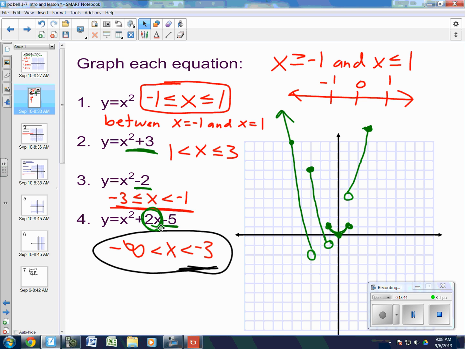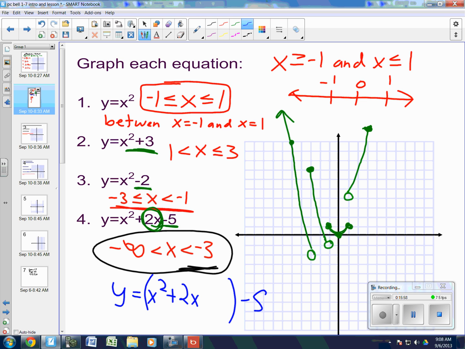Yeah. Well, if I give you the fast version of that, have you ever heard of completing the square? If you complete the square, you take the constant out. Half of 2 is 1, 1 squared is 1, and that's the number you need to complete the square. But you can't just add 1 to the right side of the equation without compensating for it, because you're changing the value. So you need a negative 1 as well. This factors to x plus 1 times x plus 1, which is x plus 1 quantity squared, and negative 5 minus 1 is negative 6.